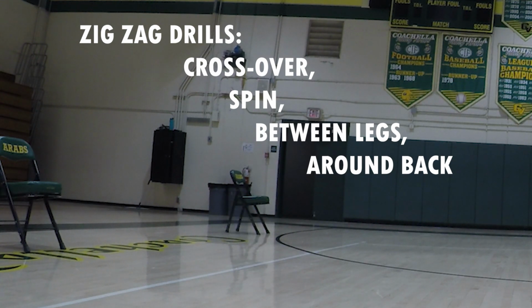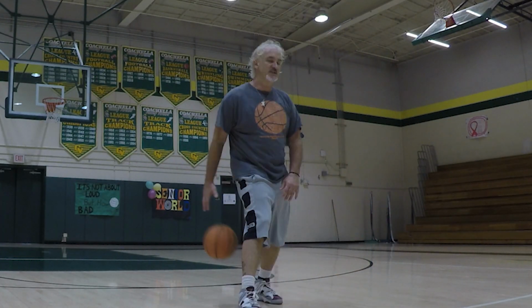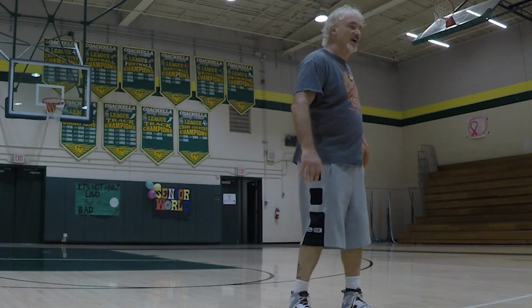So, other little drills, we just go through chairs and we come through and we're coming to cross over, teaching them to cross over, okay? Eventually, teach them to go through the legs. The main thing is being able to get to where it comes natural.